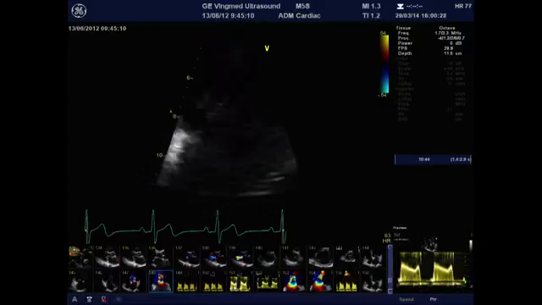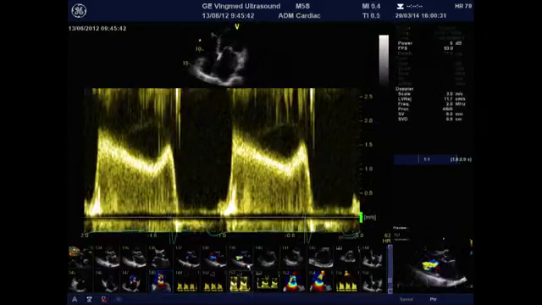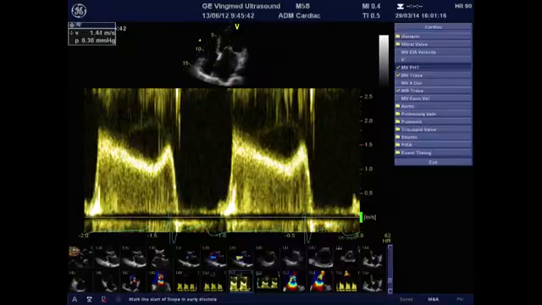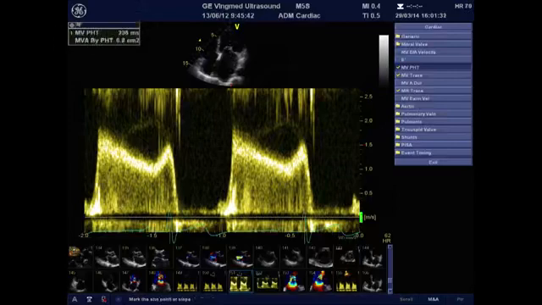And you'll have a tracing like this one, in which you see a very nice slope. So the pressure half-time has to be measured on the first slope of the diastolic tracing, which corresponds to the E wave. And actually, if you have a patient who has two slopes, the slowest one has to be taken into consideration. I will just do the measurement here. I will try to stay parallel with the slope. I will choose the slowest slope, and you see here that by the pressure half-time method, I have a mitral valve area of 0.9 centimeters square.